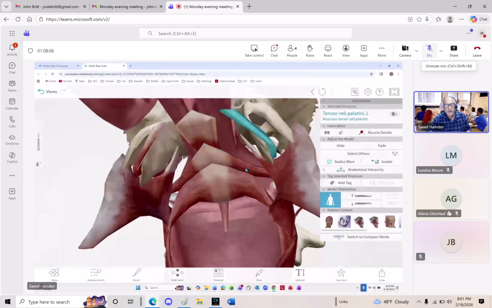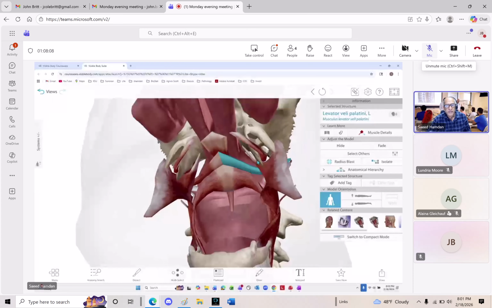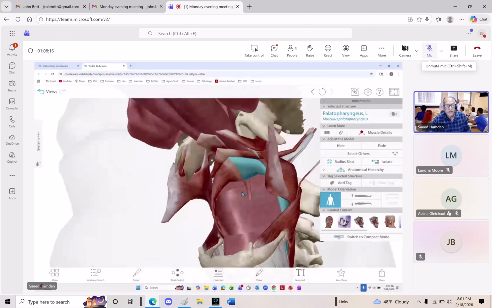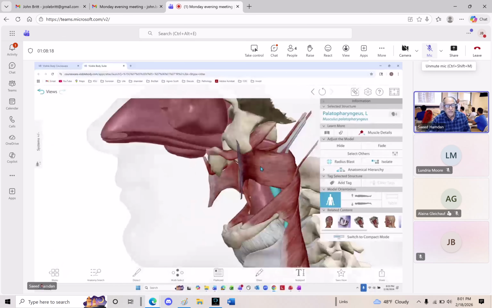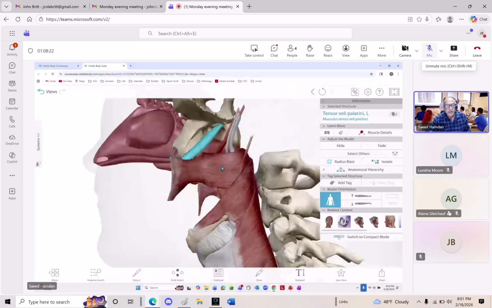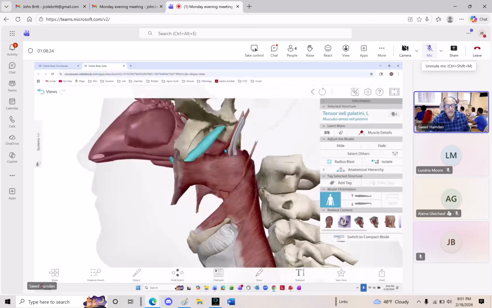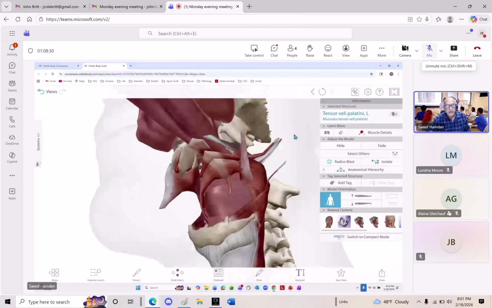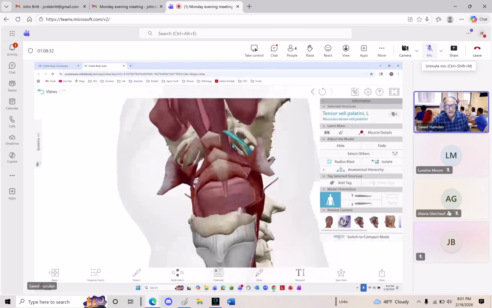But right now you see them in an open view. So the levator veli palatini, and this is going to be your glossopharyngeus. You don't see the tongue here. Now, if you come this way, then you will be able to see the one that we identified, for example, tensor veli palatini. And remember, you go underneath, you're going to have the levator and tensor veli palatini. So it tenses the palate, basically, right?